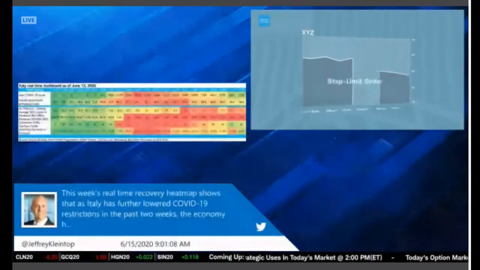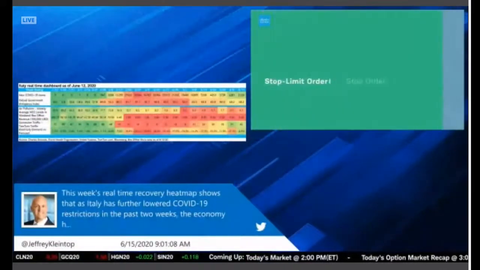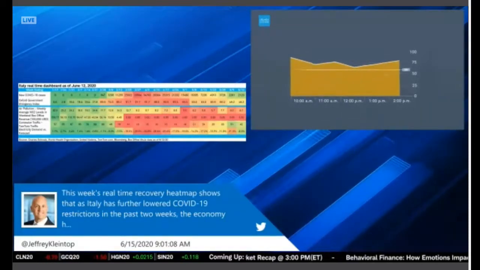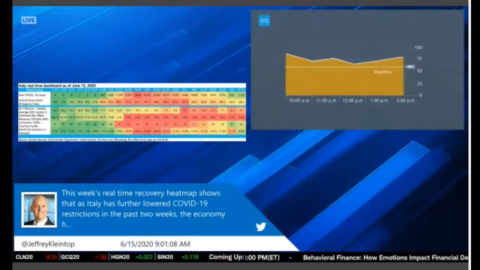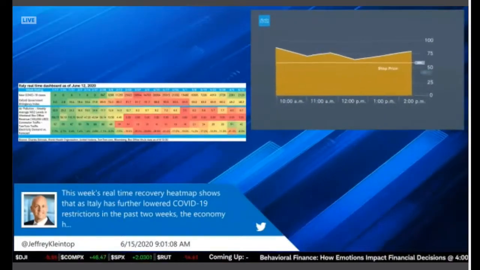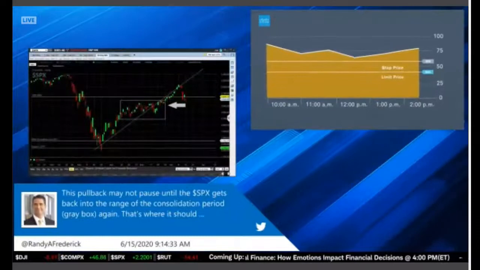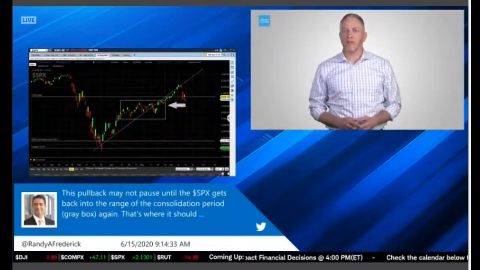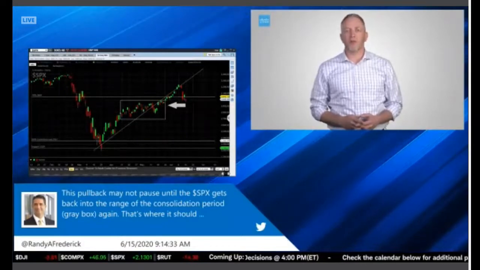Now, a stop limit order is like a stop order, but with an extra layer, a limit price. Again, you set the stop price where you want the sell order triggered. But here's where they differ. You exercise a measure of control over the trade by also setting a limit price. Instead of the trade being executed at the next available price, you specify the lowest price you are willing to accept.